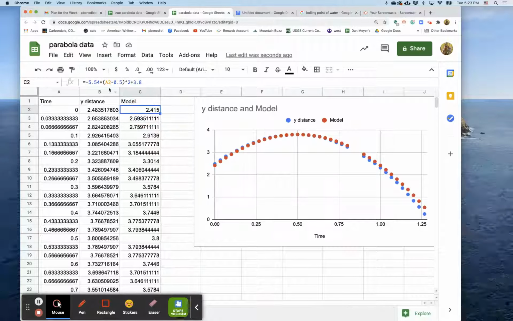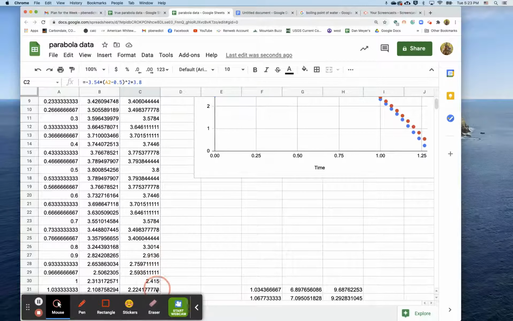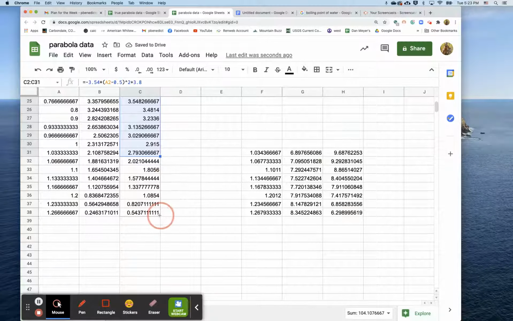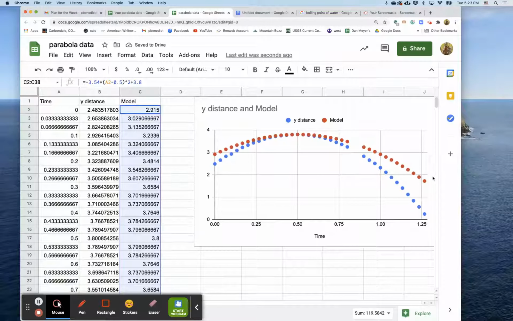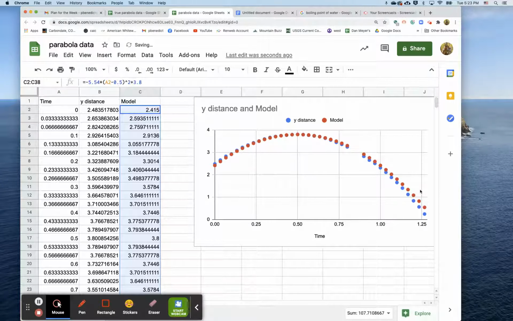Now, what if I came in here and I had something like this? We'll do this. Now, obviously, this graph needs to be a lot steeper, right? And so this had a vertical stretch of negative 3.54, which we know our goal is to have it somewhere around negative 5. So if I came in and saw that, I would be like, oh, well, that's not right. But that looks a lot better.